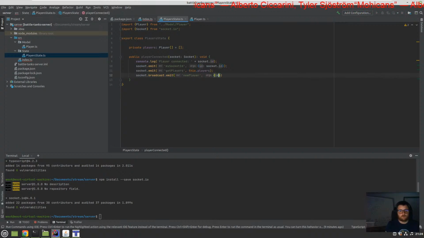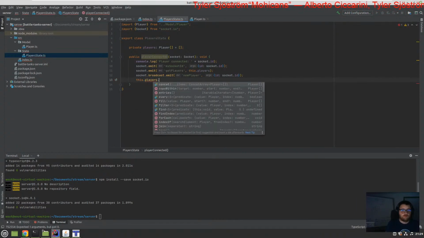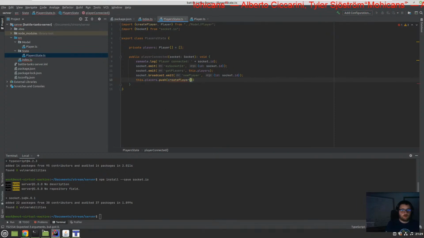Rather simple, and we say then the socket.id. So you see the key here is that socket ID. And after that we say this.players.push, and then we create a player with the socket.id, and we set both x and y to 0.